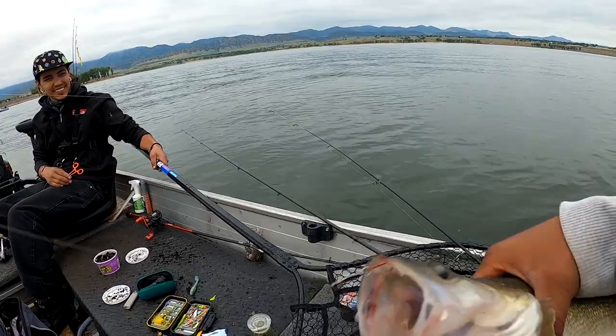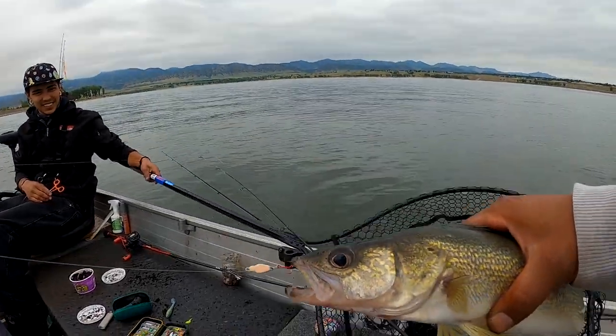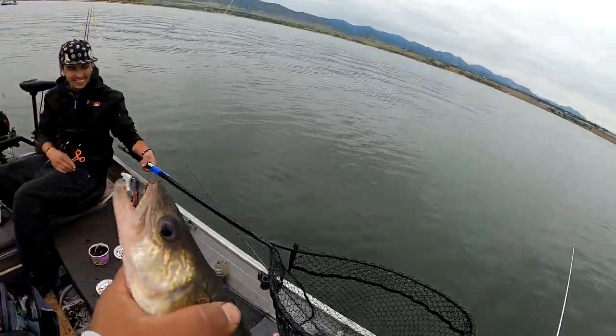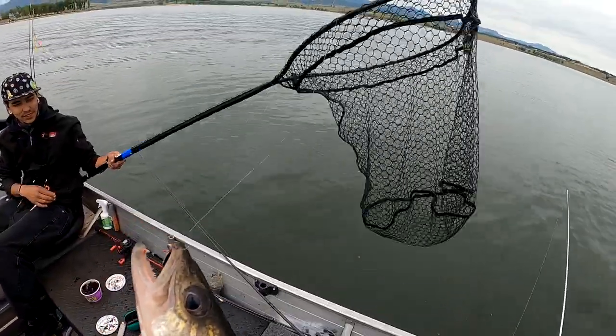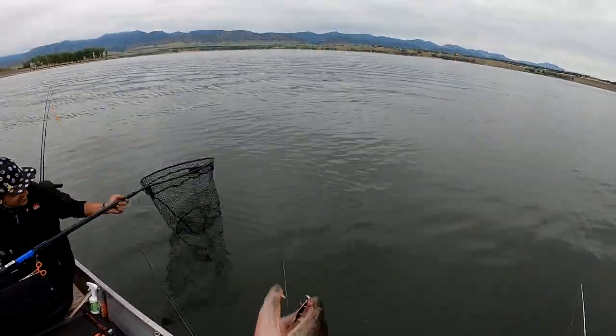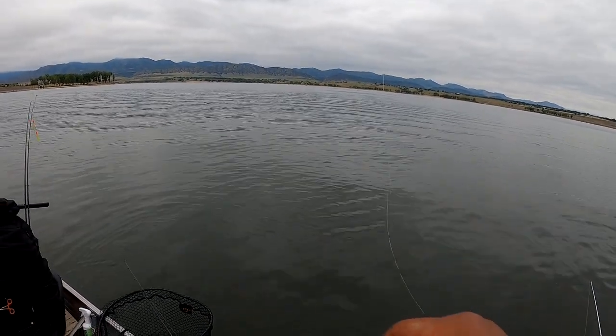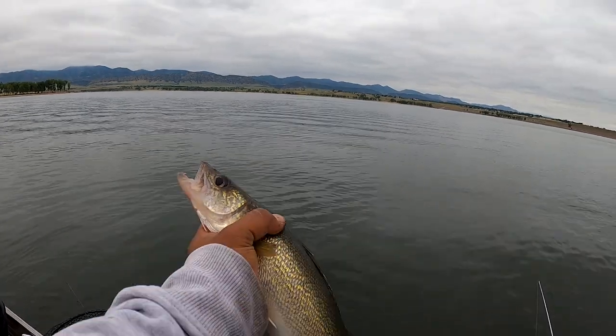Look at that, guys. Sometimes at the perch party, you get some extra guests. Whoa. Look at that, guys. That's literally the tiniest little spoon right there.